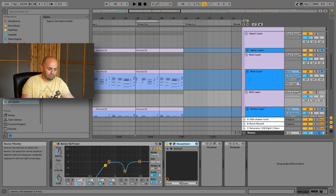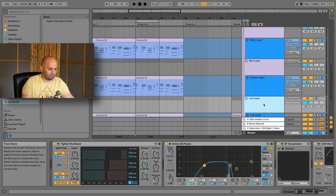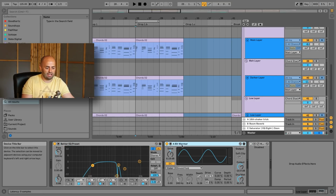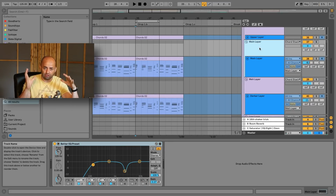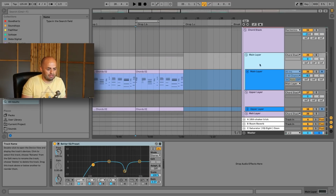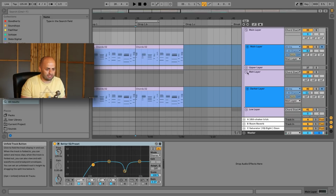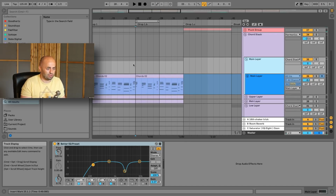So the way I prefer layering is to make sure that the main layer is going to sound as good as possible, and then I'm going to decide if we actually need any of the other layers to begin with. Because most of the time, the main layer in a chord stack already has the upper, lower, middle, everything there. After that, we will go over the other layers, but as long as we get this one absolutely perfect, then most likely we don't need any of the other layers. So let's just turn off the other layers to begin with, and then we're going to be a lot more chilled out about everything. Okay, so we remember what it sounded like before.